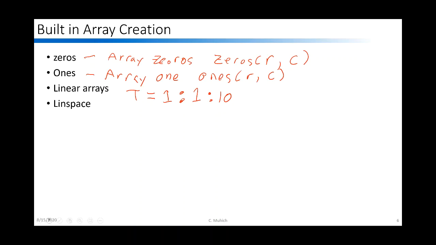And we talked about linspace, where we put in the start number, the end number, and how many we want. Okay, and then the same thing we could put in for logspace.